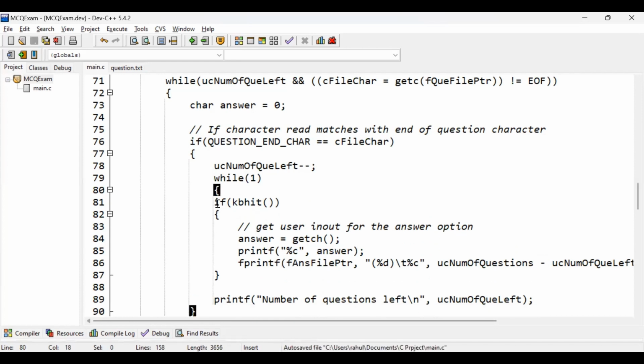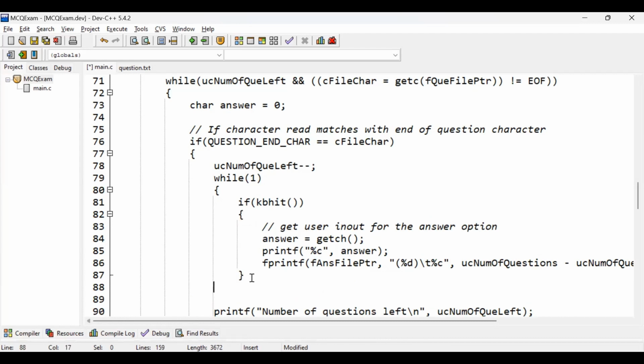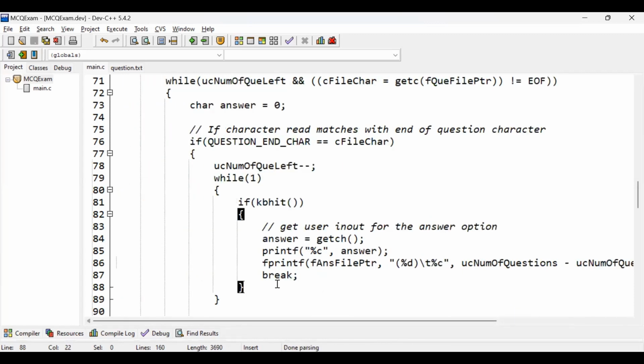The application expects the user to provide some input to the question as an answer and come here, and on the KB hit we are breaking out of this loop. Because it is running in a loop, it does not wait for the user to provide input.